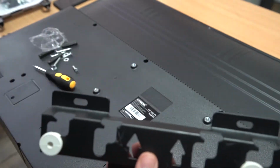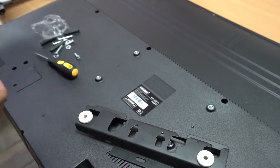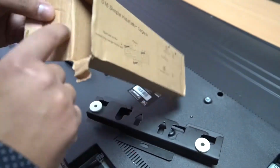For this particular type of wall bracket as well, please do note we have an instructional manual either printed on the box or on the sheet that will be inside this box.